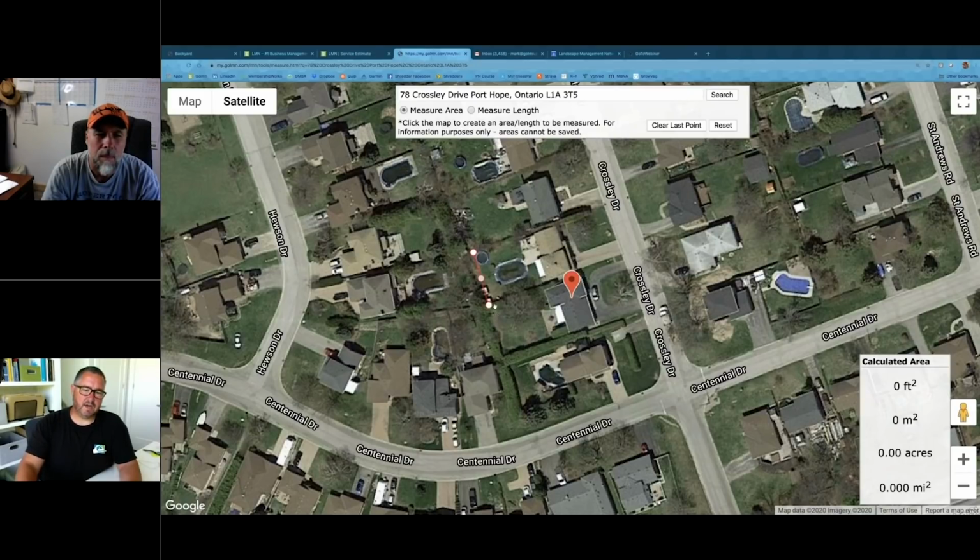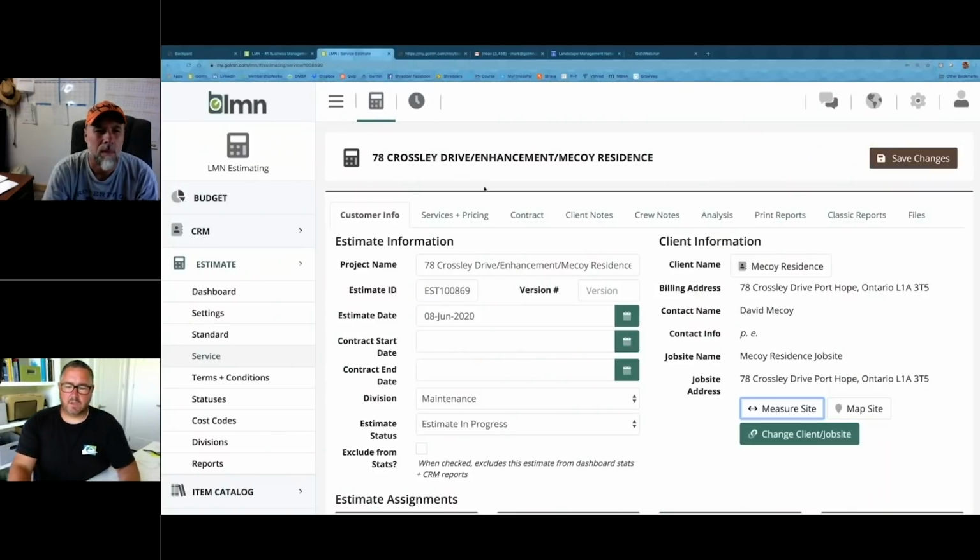I might want to check for square footage or length, that kind of thing. But we built this right into the system so that you can very quickly check out lot sizes. And this is really helpful on bigger, more commercial properties where you might want to check the acreage, or if you're doing snowplow quotes, that kind of thing. A map to the site is built right in as well, so you can check the drive time from your location to make sure that it's in your territory, that kind of thing.